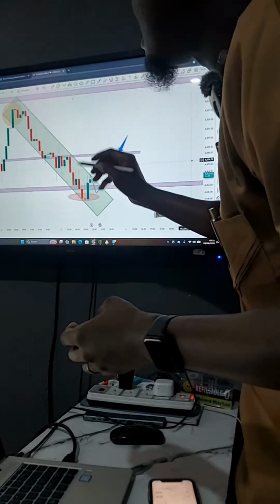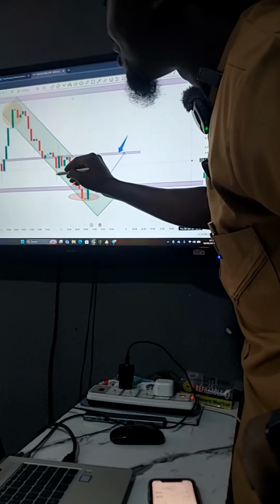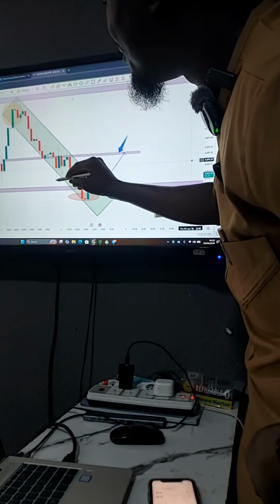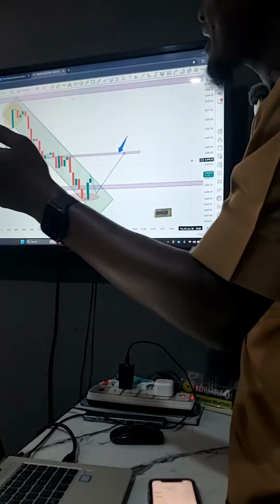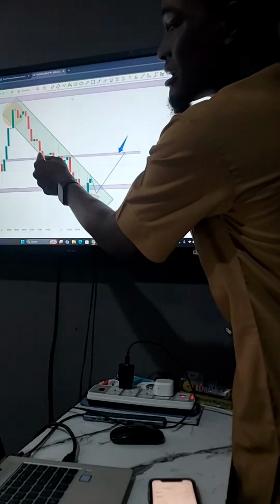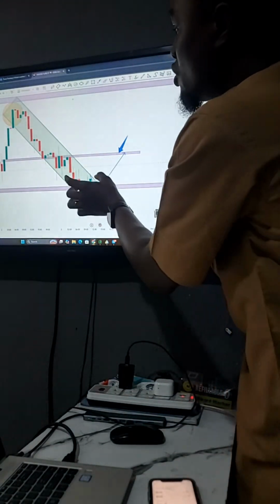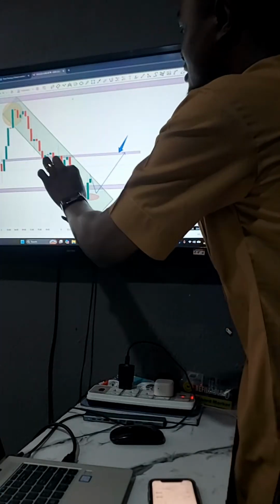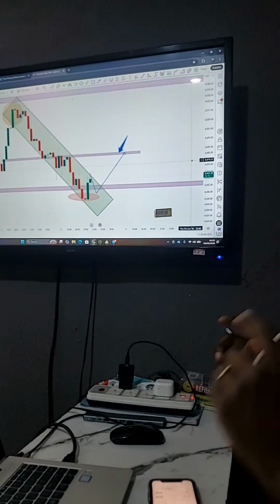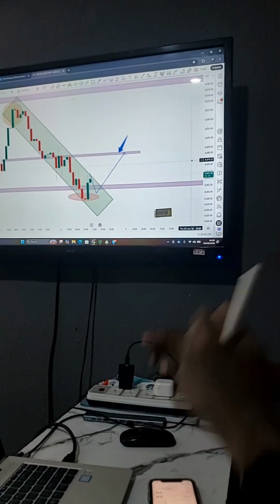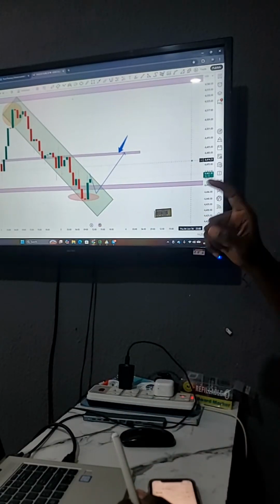The wick means the market actually penetrated this zone, and you observe that they rejected it back inside the trend line. So if you are marking your trend, it is bad and wrong to be using your wicks to do your marking. If you are marking any structure at all, mark where the body starts from, very, very important. Don't make that mistake. The reason is that the body is the strength and the wick only means rejection.